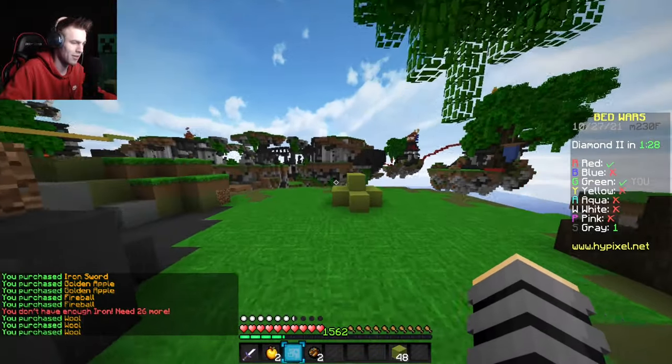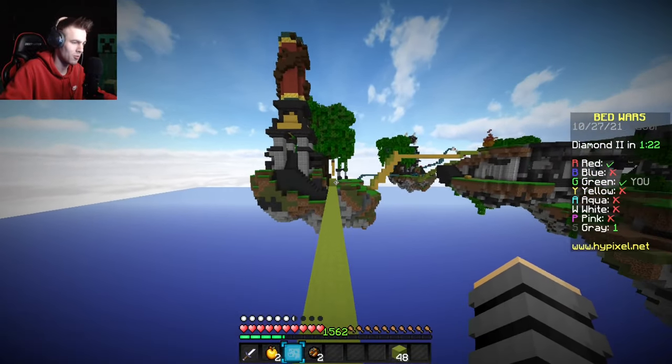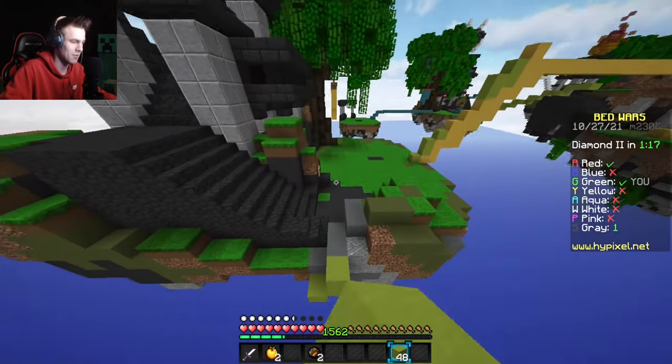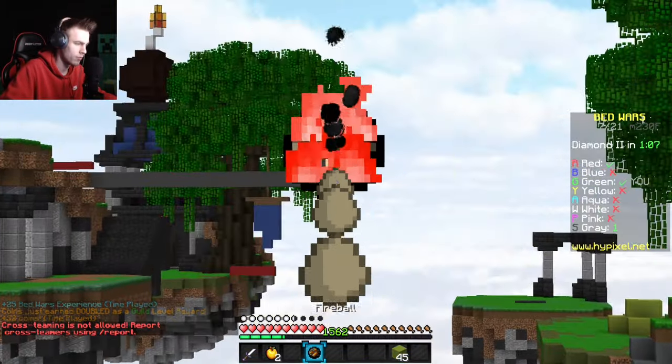Okay, right now I have two gaps, two fireballs, and some blocks, along with an iron sword. So, my main way of killing people, I think, is just fireballing them off the edge. Getting into PvP encounters is going to be, like, next to impossible to win. Please die.